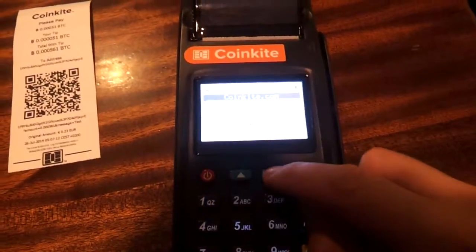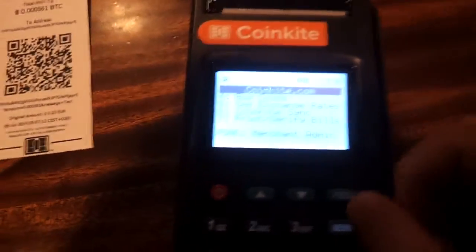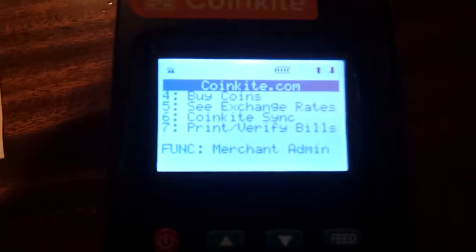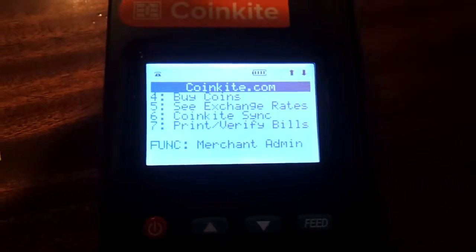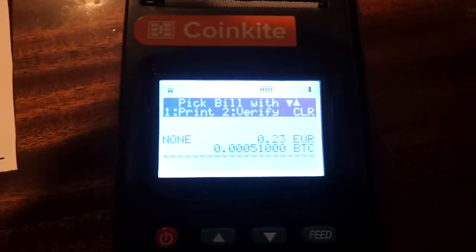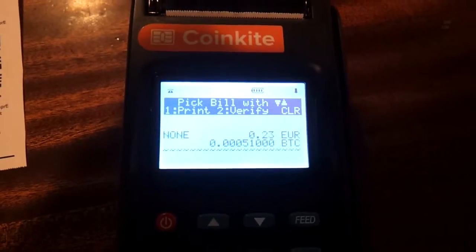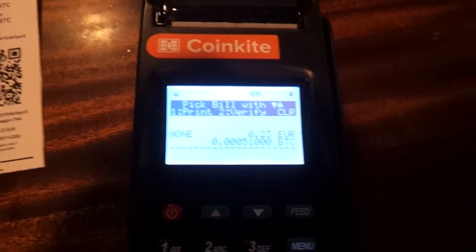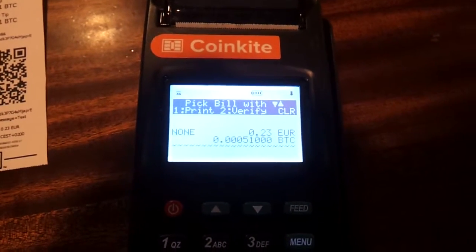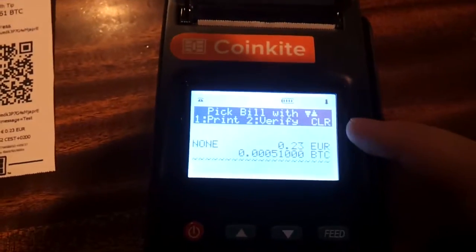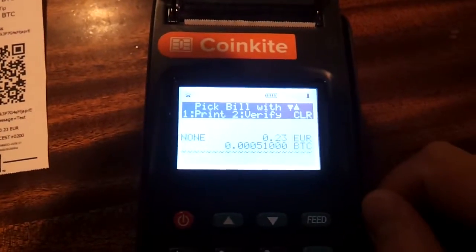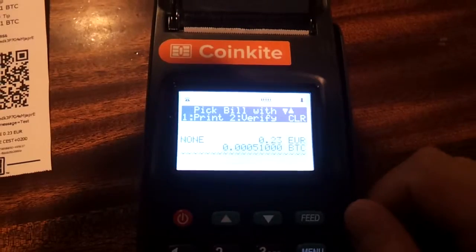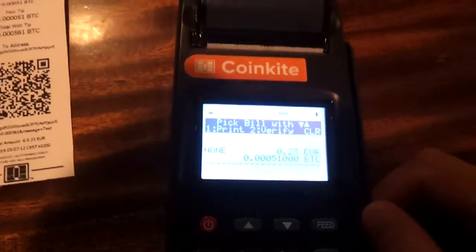Another way is to choose print and verify bills, so number 7. Here you'll see a list of all the bills made, and you can either reprint them by choosing 1 or verify them by choosing number 2.